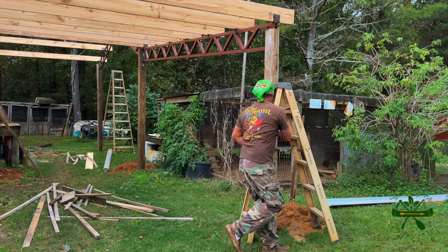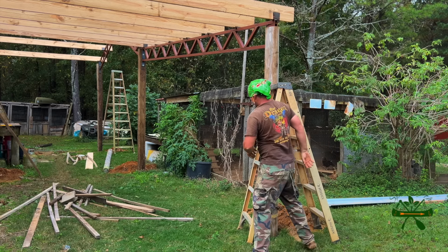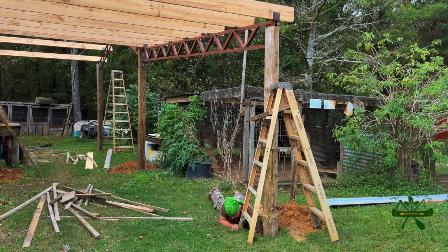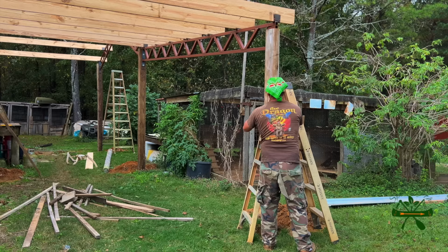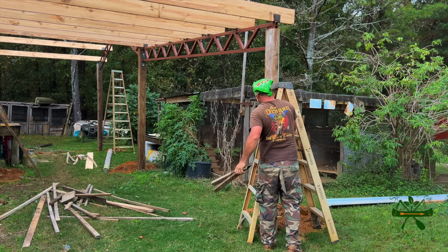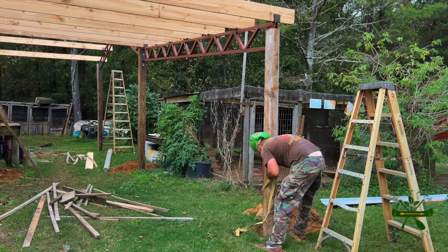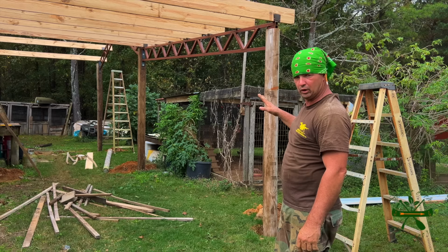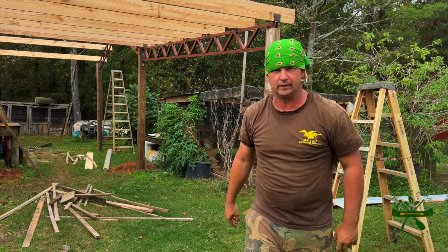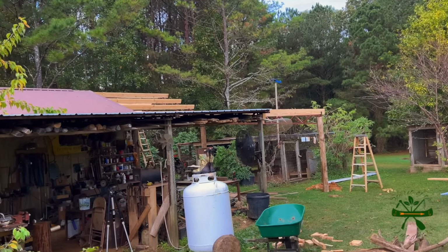Pick it up just a little bit more to get the brick under there. Ah, brick is under there. And yes, I could have done a better job of plumbing that before I cut the post off and all, but I was doing a lot of guesstimating. Let's look, see what it looks like. I don't know if y'all can tell, but I can tell you right now, it is so much better. Oh, Lord, I am so happy with that.